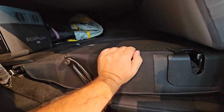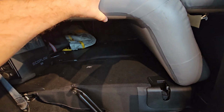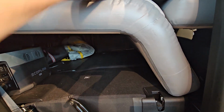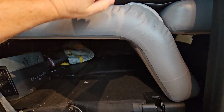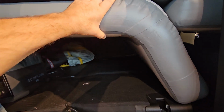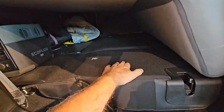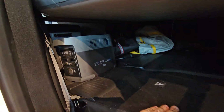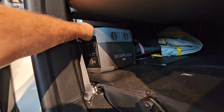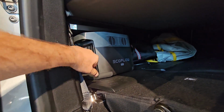Now, in fact, where are the chairs? There's the back chairs. So this you've actually got. The mattress is on a proper bed here, but it's got air inside, but it's hard. And that's going to be far more comfortable than sleeping on these, which was always the case in the past. And the powering with one of these EcoFlow Mini, of which I've got in my van, and you can see that in separate videos.